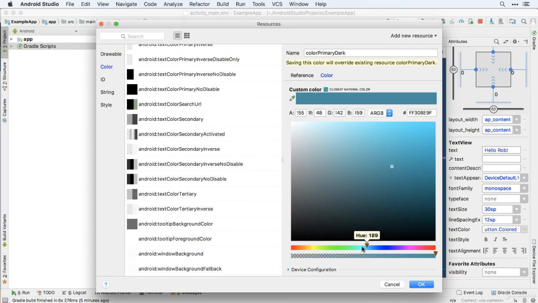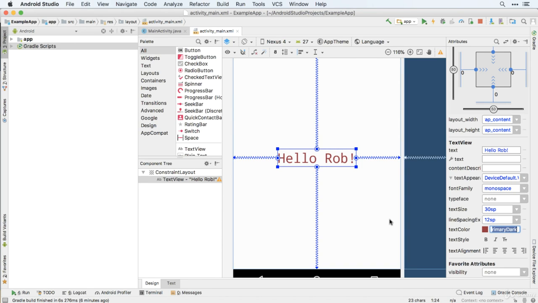Or once you've got a color, you can edit it to display however you like. So let's leave that as red. There we go. And you'll notice I've updated the primary dark color there. So wherever I use that color, it will now be red.